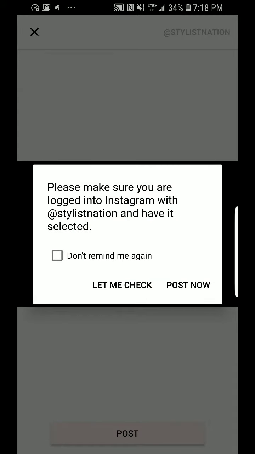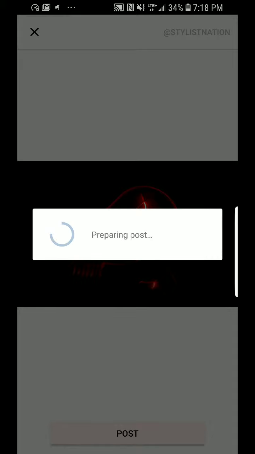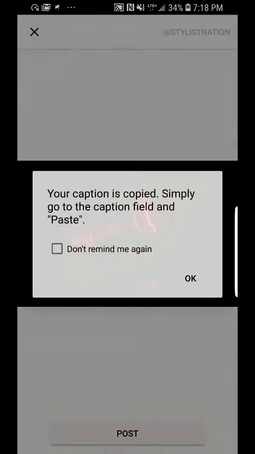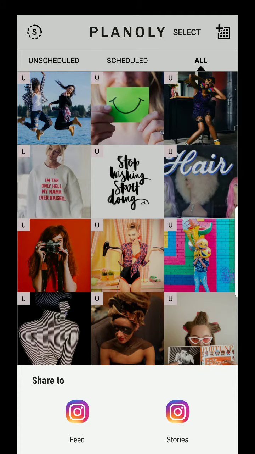So I'm not going to go all the way through this process just because I just did one, but then this didn't record on my screen. So we're going to just say we're going to post this. We're going to hit post. They're always going to ask you, make sure that you're logged into the Instagram account that you want to post to. Post now. So, I mean, the thing is, you can schedule this ahead to be pushed out automatically, or you can just stockpile your account up so that at least you've got stuff to work with on a daily basis when you are working on your social media.